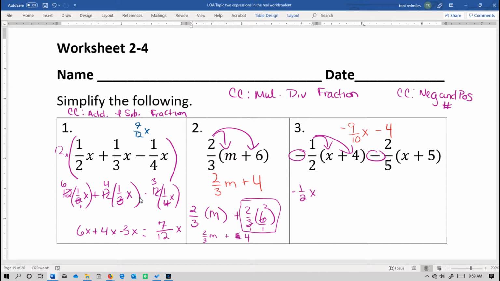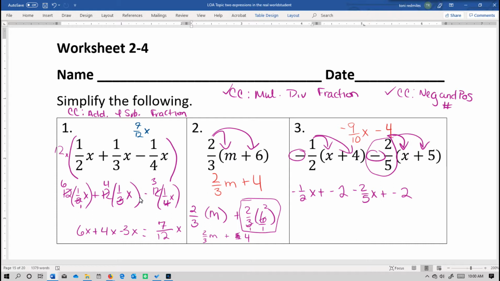All right, so if I distribute this through, I'll go ahead and put the double signs. 1/2 times the 4 is going to give me 2. Okay, when I distribute this one through, I also got to take that sign with it, like I did with the first one, and that's going to give me a negative 2/5 x. And then for the other one, I'll go ahead and put the double signs. It's going to give me a negative 2 as well. Okay, and if you didn't understand that multiplication with the fraction, again, this is the class you want to take. If you're having trouble with the negatives and positives, this is the class you want to take.